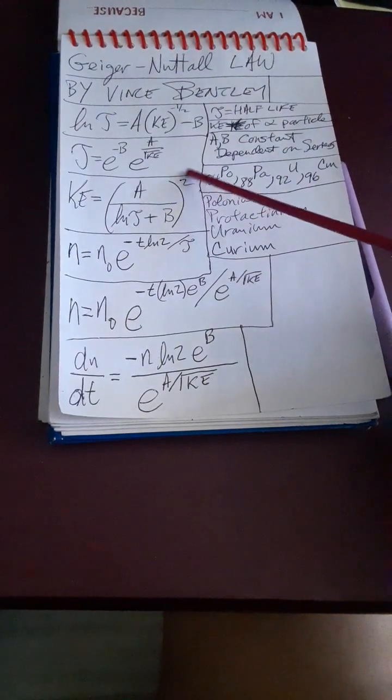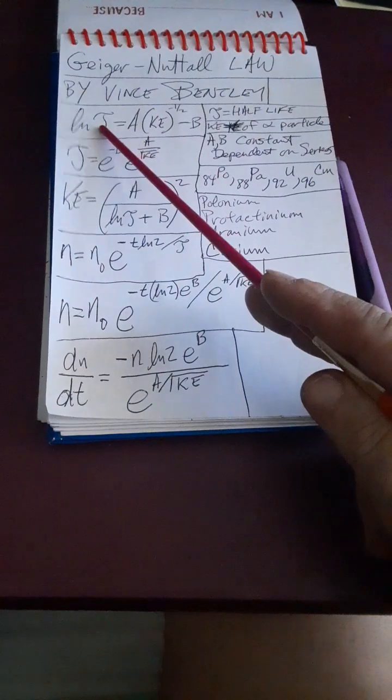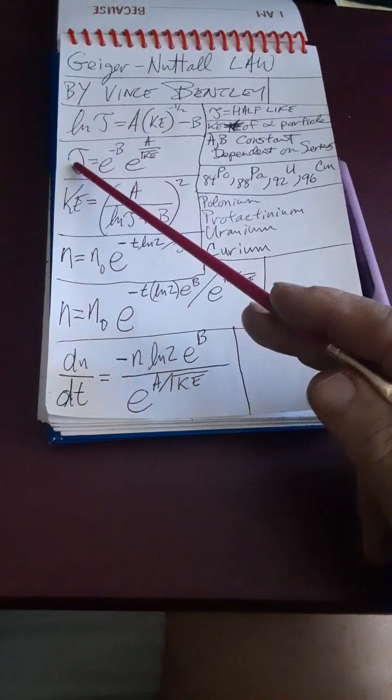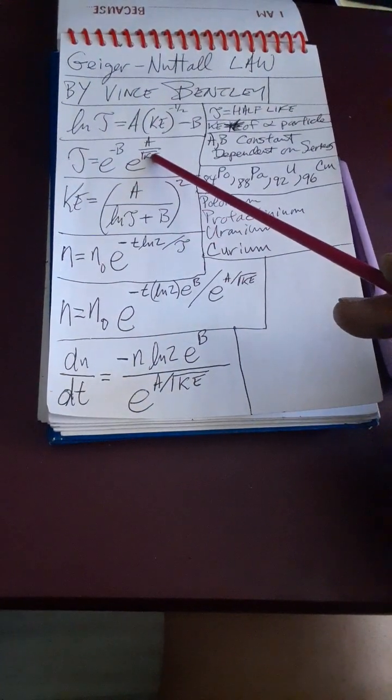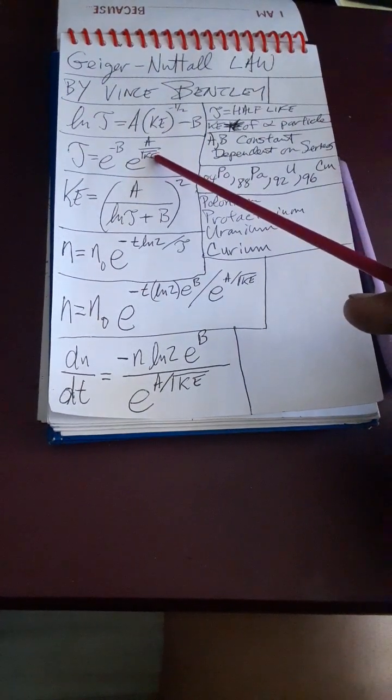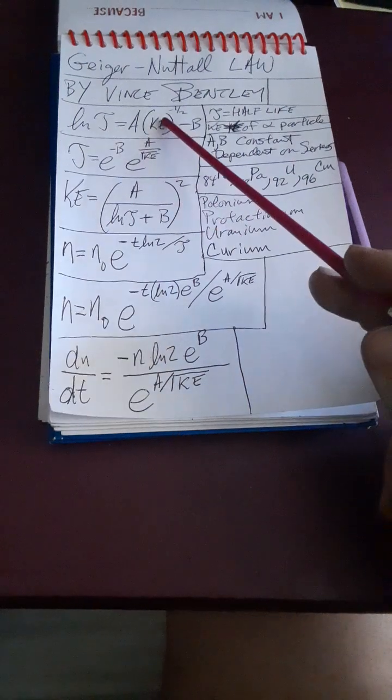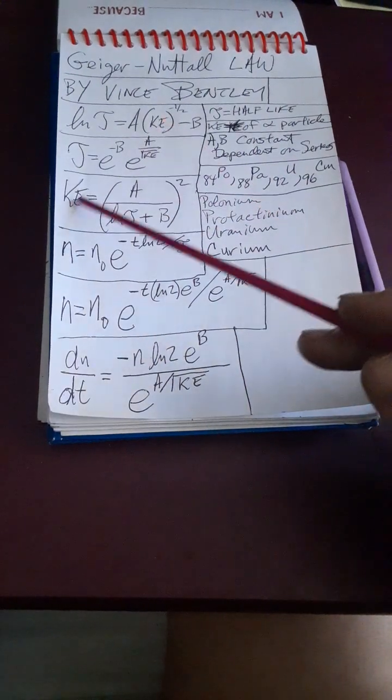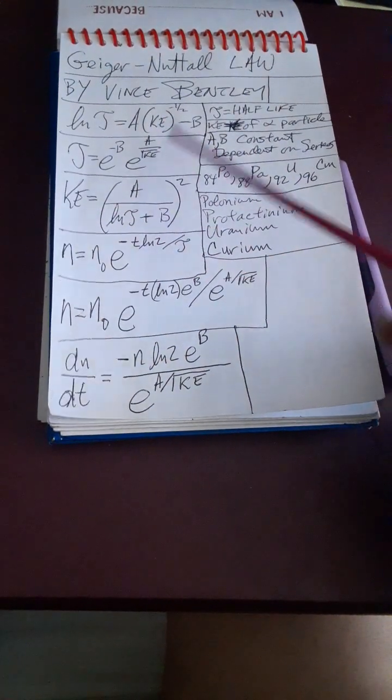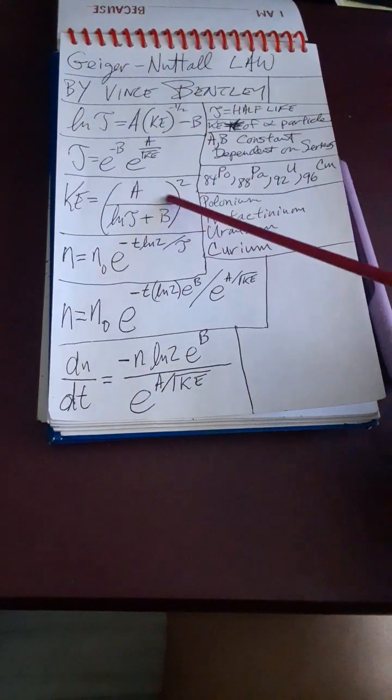But hopefully everything that's written usually is right. But anyways, so let's solve for tau here. Of course, a simple algebra gives us this, tau for tau. And then let's take this equation again. Instead of solving for tau, we'll solve for the other variable, and that is the kinetic energy, and we'll get this. If we do a little bit of algebra on this, we'll get this right here.